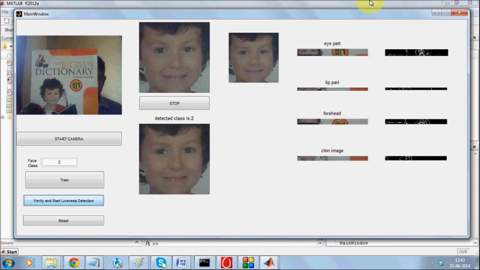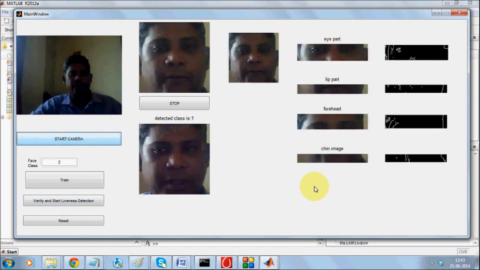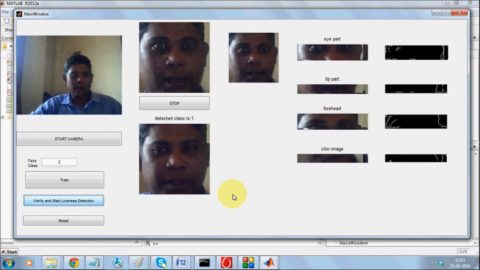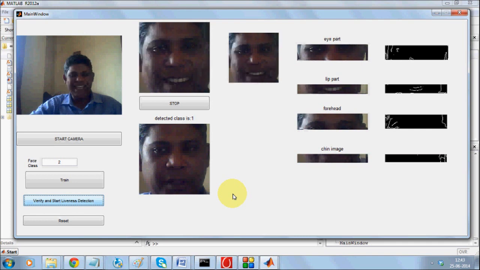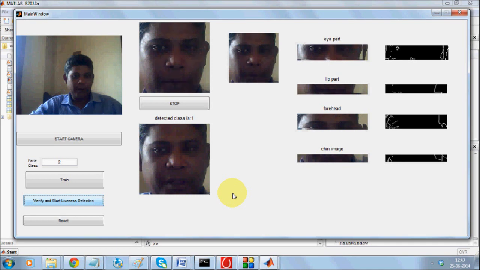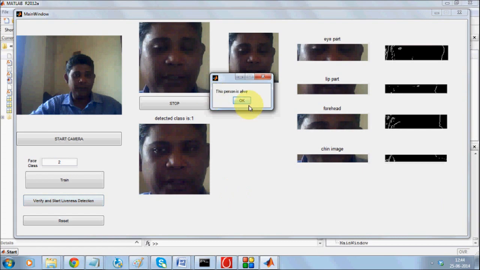So this is how the new face biometric should work. It should not only recognize the faces, but at the same time check if the person is alive or not, and only if the person is alive should it authenticate him. Once it detects the person, it tracks his body parts. Once it is convinced that this person is alive, with significant variation in each part of the face, it authenticates him.